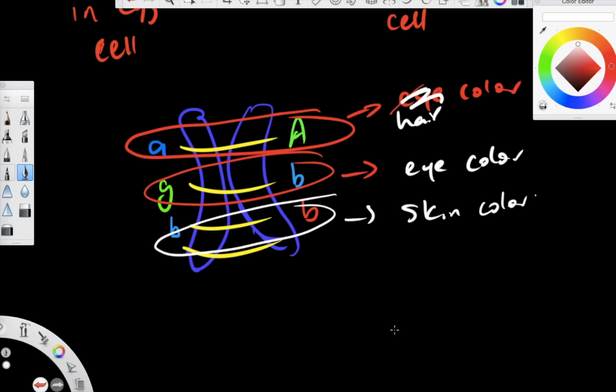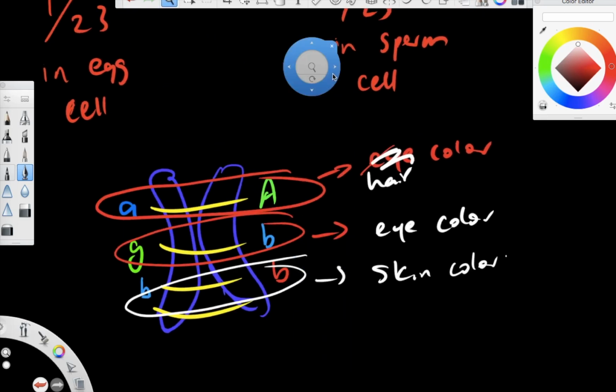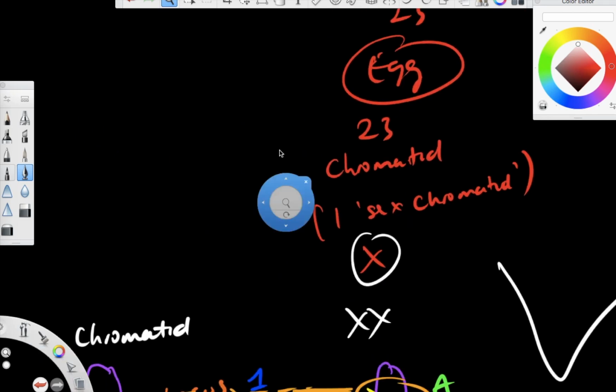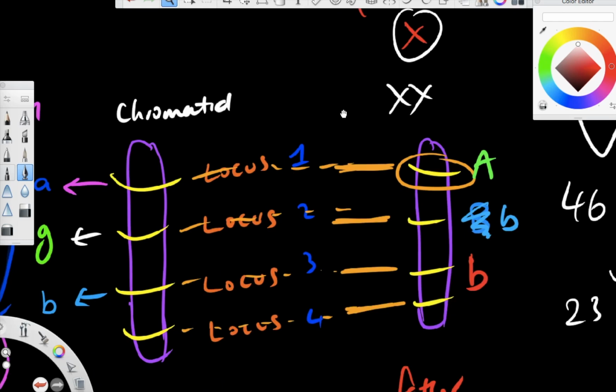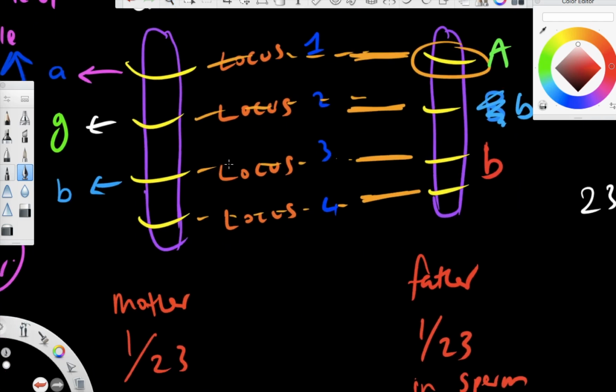So this would be in the offspring's DNA, or how the offspring's chromosome looks, and therefore it has 2 alleles per gene. It has little a, capital A for hair color, little g, or this should be g as well, for eye color, and then BB for skin color. So this is basically the basics of inheritance and the basics for pedigree for now. You don't really need to know this part, but you do need to know it for other sections of the syllabus, and it really is the foundation of pedigree inheritance. So you don't need to think about this when you're doing pedigree questions, but it's helpful to understand what's actually going on when you're dealing with letters that represent alleles.